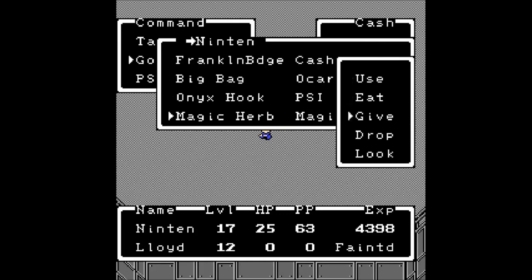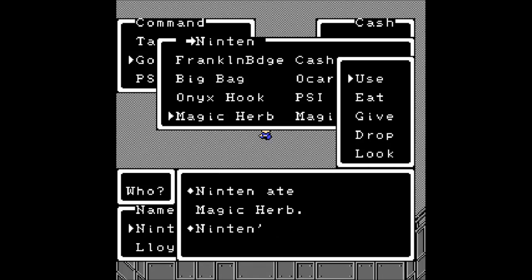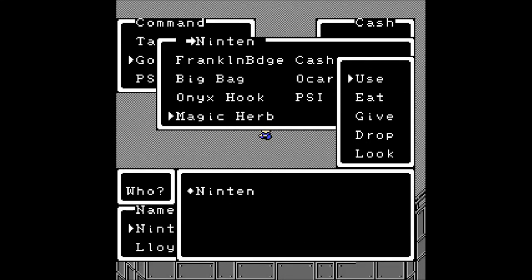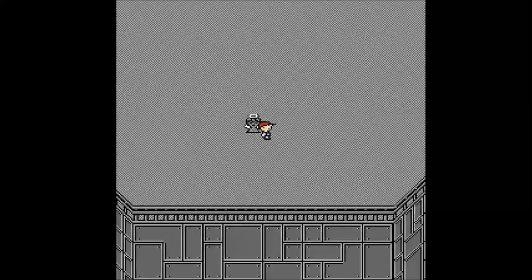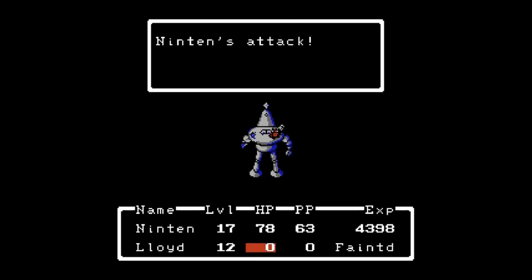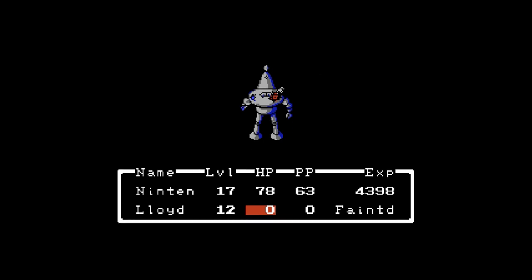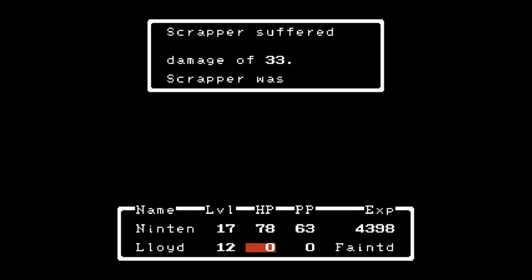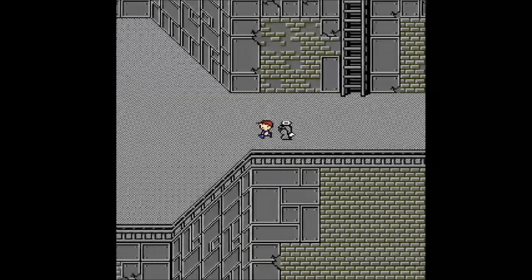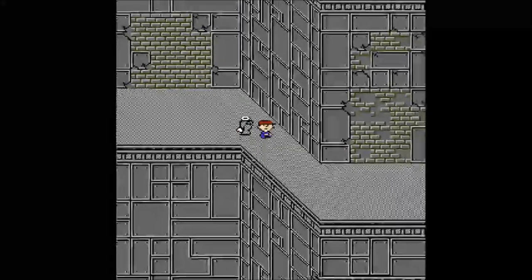Use our magic herb. Can I at least heal a party member? Okay. Let's try this way. Scrapper draws near. We did it. Let's go. Let's at least see if there's any items we can grab. Down here, I think there's a room, if I can recall. Nope. Dead end! Okay, let's go this side.